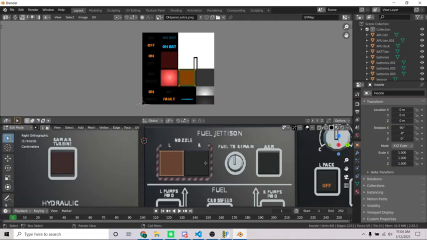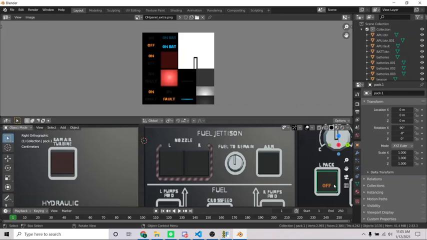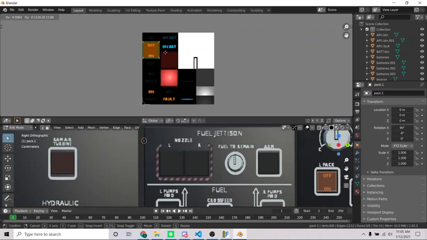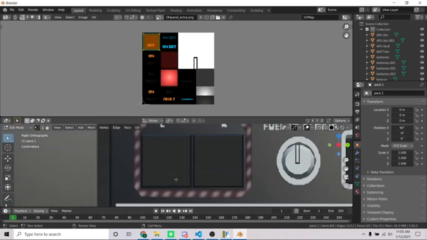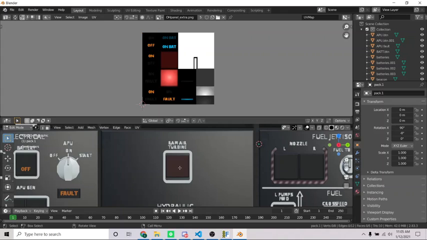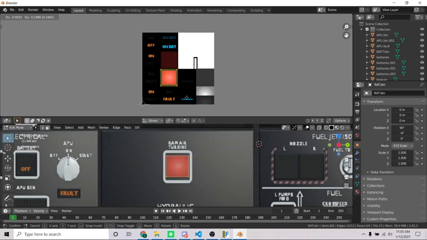Other buttons, like this button, LPAC. It's on the off, right? So when I click on it, it'll go to on, and then when I click on it again, it'll go to off, and so on and so forth. Same with this RAM air. Click on this RAM air. You can probably guess where the UV mapping is for this. It's probably going to be right here. Yeah, and then when I click on it, it'll change the PNG, or change this UV map to this section of the PNG.